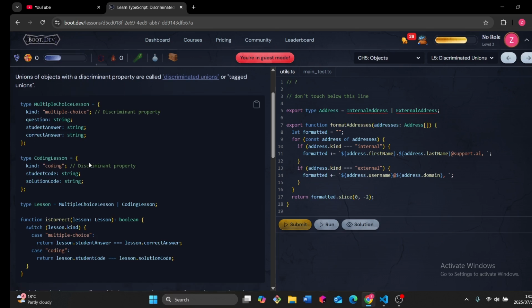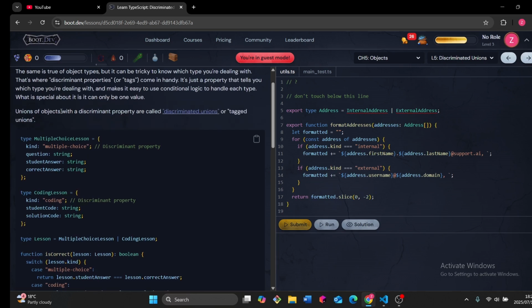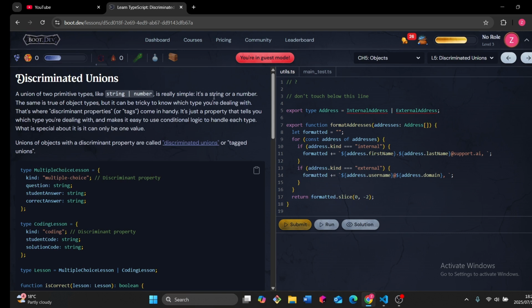Coding lesson, then the discriminant properties tell you which type you're dealing with. Makes it easier to use conditional logic to handle each type. What is special about it is it can only be one variable. Unions of objects with discriminant are called discriminated unions or tagged unions.